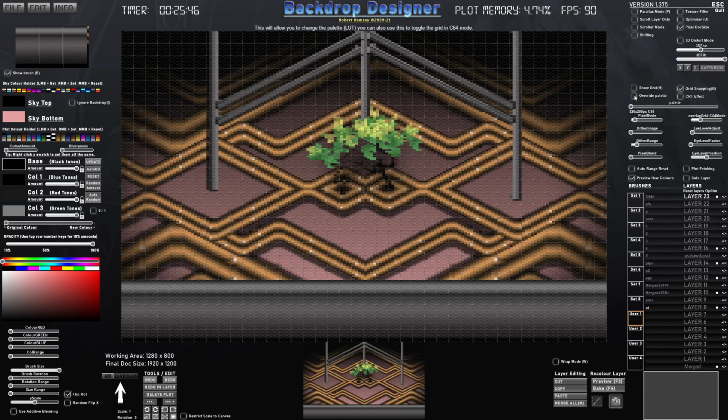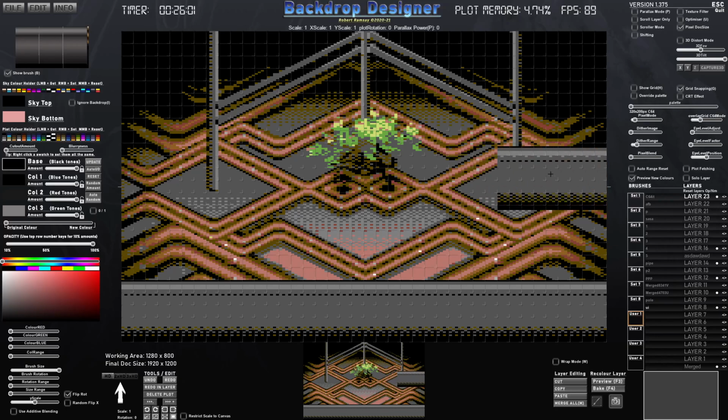If you want to get back, just turn off override palette, and then I think just switch it. Yeah, see, it's a bit buggy. I think it's maybe Shift Alt L. Yeah, Shift Alt L gets it away. There's no information about this yet. It's just a feature that I've been testing.